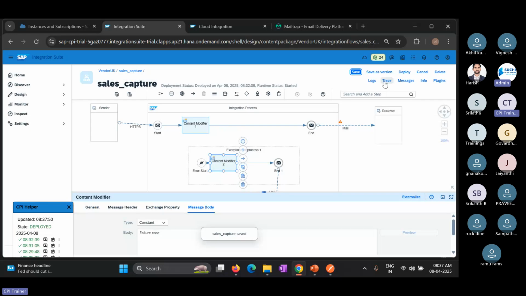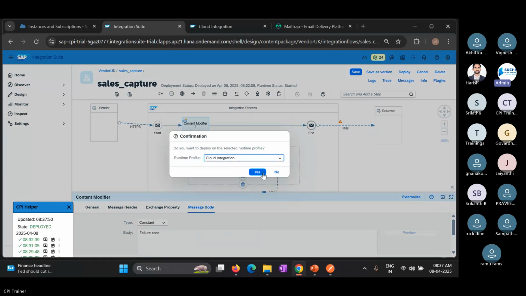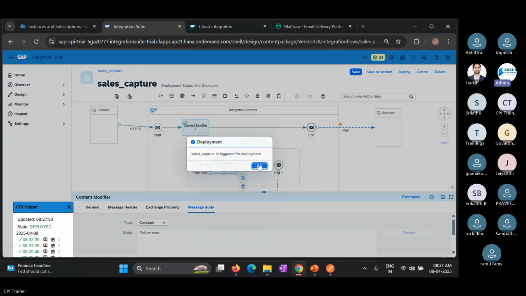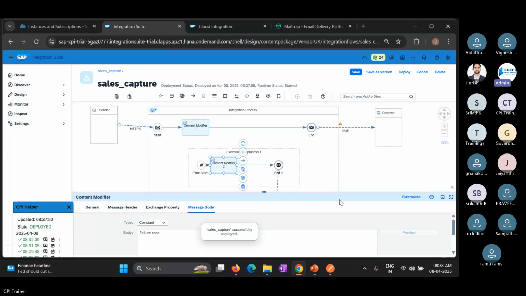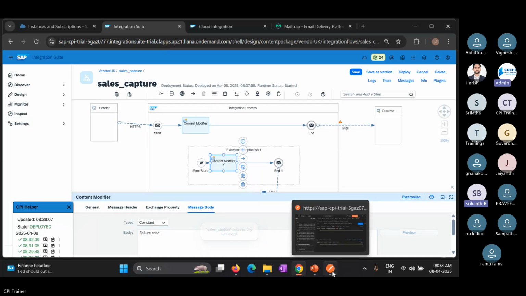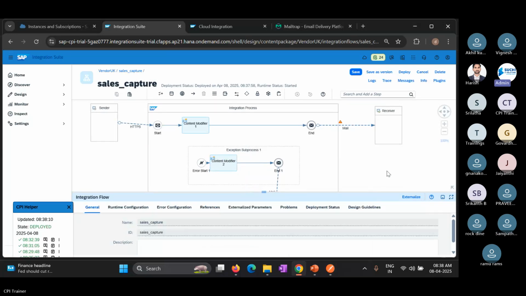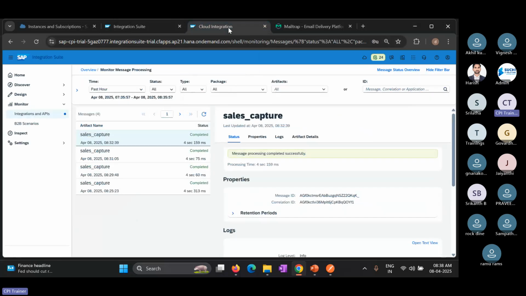That's okay, they understood. The content modifier is such that once the exception process is triggered, if you cross that step, you get that step's output. It's clear, right, everyone? Any step you add in the exception subprocess will also trigger in sequence. I'll show you the message as well. So let's take this.